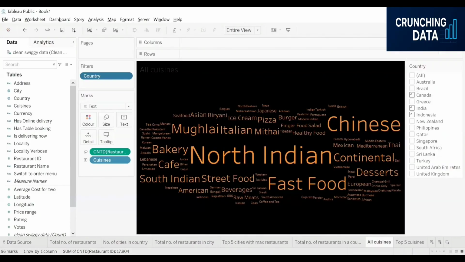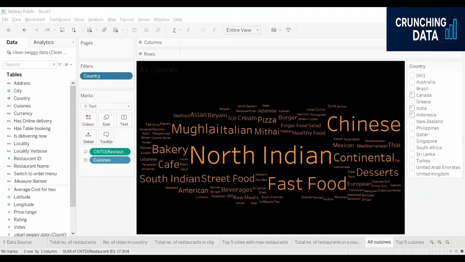This has nothing to do with the user rating form. So in this way, you can put on the filters for the countries also. So we will be putting that filter in the visualization as well. And also we will be putting it in the dashboard so that we can sort these things over there. After we have made that filter, first we will be finding out what are the restaurants which are being mostly rated.